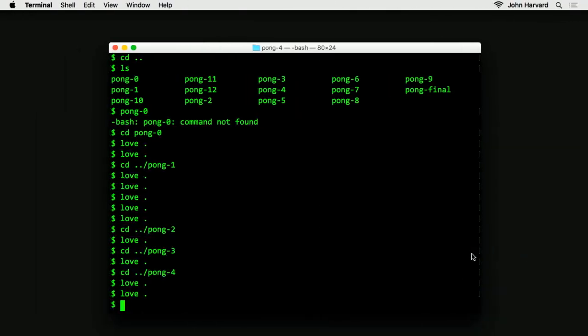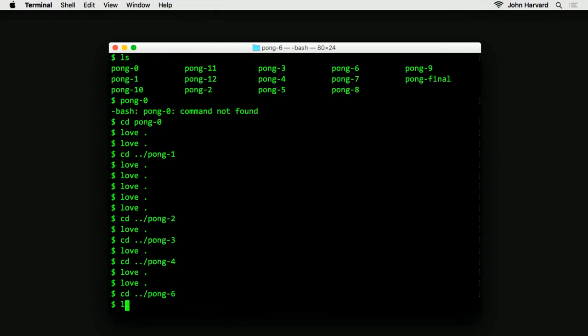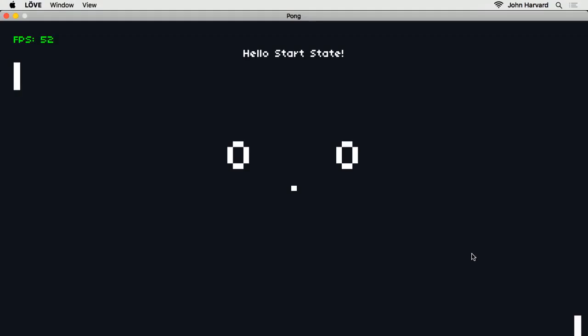So that's going to have the effect of, if we go to Pong 6 and run it, we can see now it starts at 0 and then goes to 52, because it has to gather a few frames of data before it has a number we can actually use. But we see there FPS at 60, and so our game runs otherwise just the same. So completely random, a little bit broken, but that's OK.